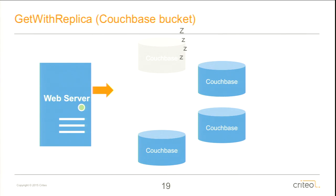I also added GetWithReplica for persisted buckets. The thing is, on Couchbase, in the CAP theorem, they want to partition things. They want to have the data very consistent, and so it's not made to be highly available. You have to deal with the lack of high availability. This is a bit sad because I know that my data are replicated on a persisted bucket, and I know there is one replica somewhere that could be stale. But if one node is not responding for a few seconds, then what can I do? I detect that I have no more available sockets, I cannot reconnect, I'm disconnected, and this node looks dead to me.